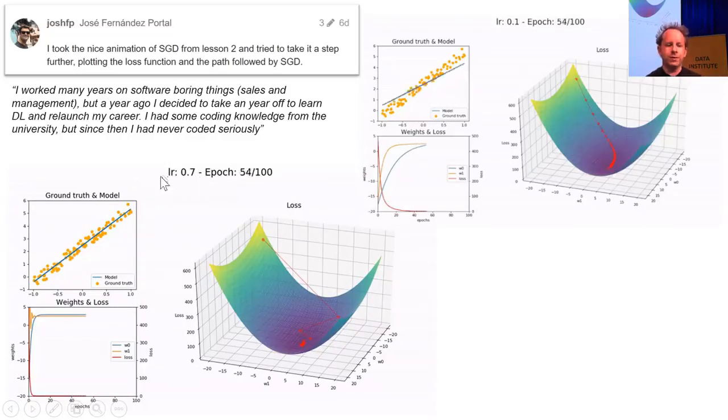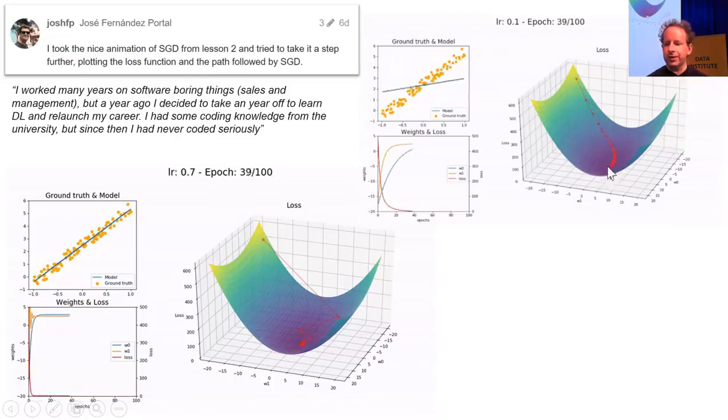And he did it for a few different learning rates. And so remember, we had two weights. We were doing basically y equals ax plus b, or in his nomenclature here, y equals w0 x plus w1. And so we can look and see over time what happens to those weights.